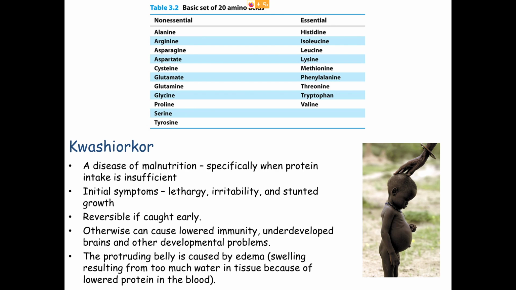So he has this huge distended abdomen because of all the collected fluid, right? If you catch this early, you can fix it. But all this is lowering his blood volume. He's going to have a lower blood pressure, so the heart's going to have to work harder to pump the fluid, right? And so this eventually could kill someone if you go too long. So if you came across this little guy while you were hiking, what would you do to fix it?